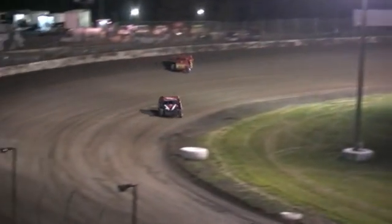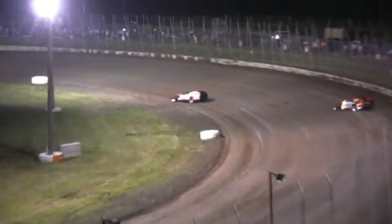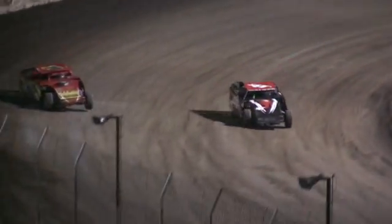Now as the laps start to wind down, it's Joe Walker out in front, Aaron Morant in that 2nd spot. Morant, though, running that high line. He's got the momentum, that Ford-powered Allen chassis of his, looking to go to victory lane for the 2nd straight week. Walker trying to hold on to that lead on the low line, but Aaron Morant's power and his momentum are going to show him the way around Joe Walker and take that top spot as they come by the flag stand this time by.